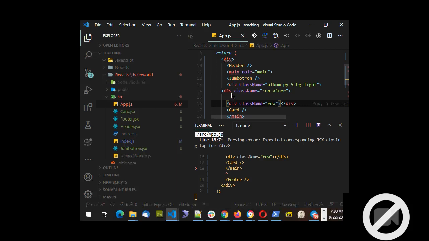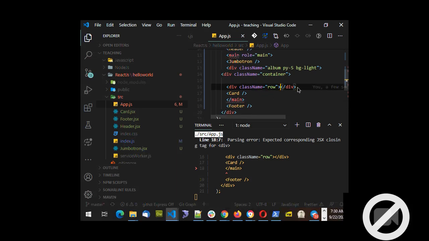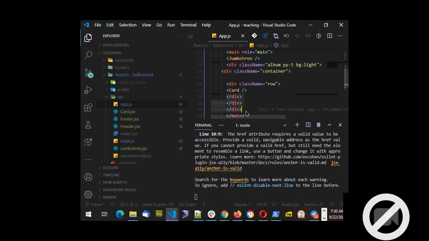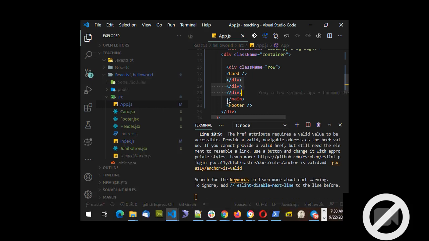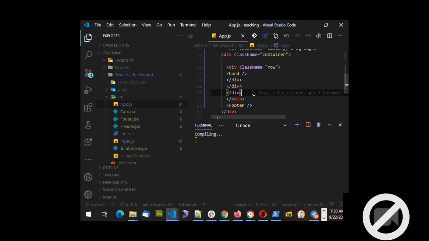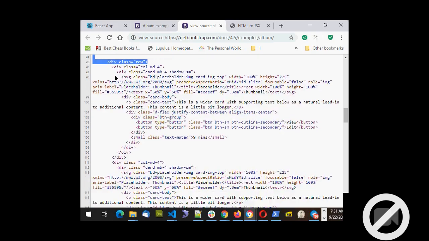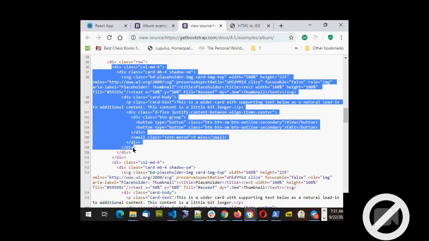Since we created three divs, we have to close all three divs after this card: 1, 2, and 3. All of it comes inside the main, and then there is a footer. Let's save this, and now let's go again to the HTML part. Now we have to take this part and put it inside the card.